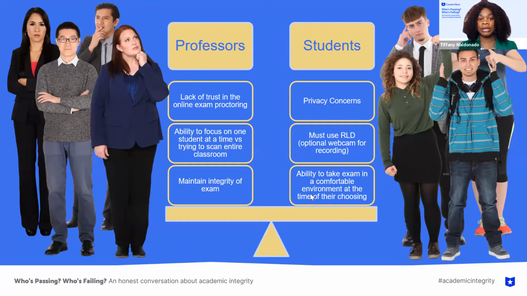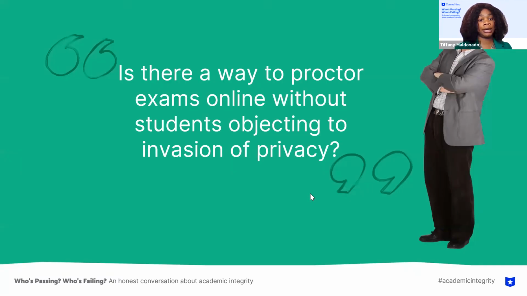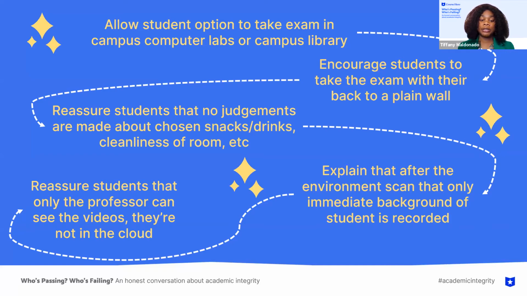So the question comes up, how can we proctor our exams online without students objecting to the invasion of privacy? Typically, what I have done is tell my students they can take the test anywhere. That includes the campus computer labs or the campus library, because some students may not have webcams on their computers, and some may not have computers. I make sure they understand that there are computer labs on campus or in the library that they can utilize.